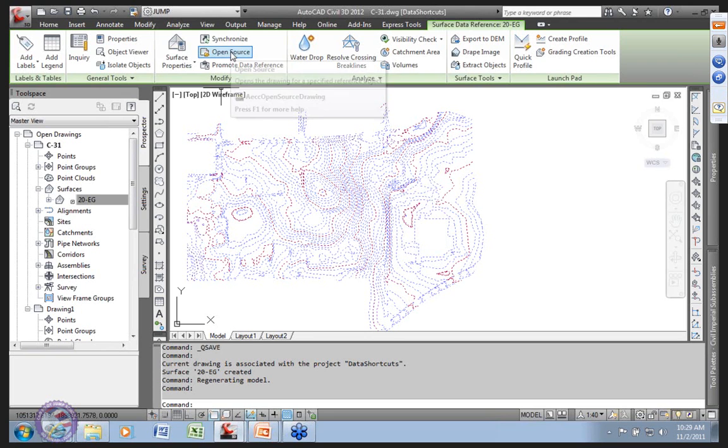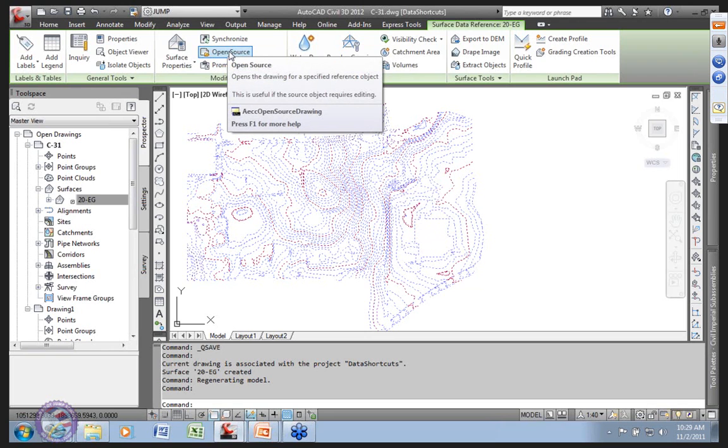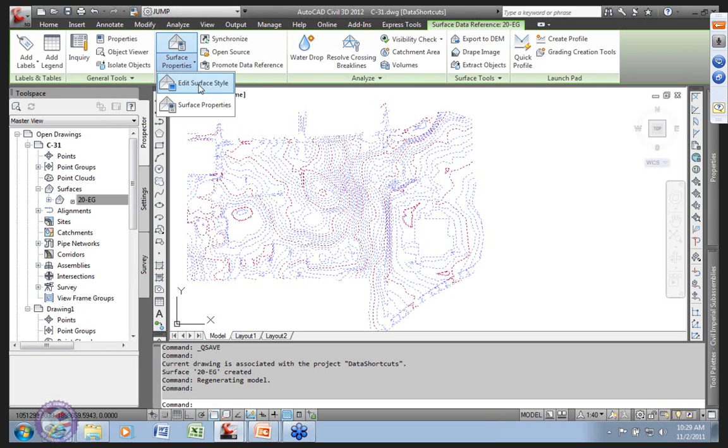Civil 3D knows this is not something in my drawing, but something somewhere else that might change. I can synchronize it. I can go out and look at what that source data was and what made up that surface. I can, of course, edit the surface style. I don't like the colors they are. I want to change it.